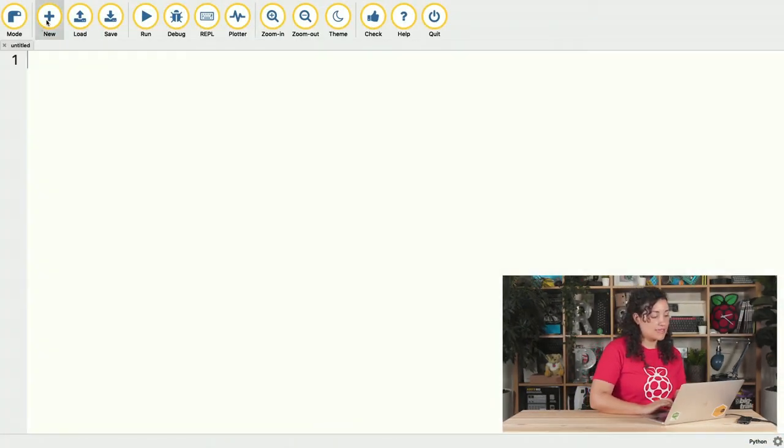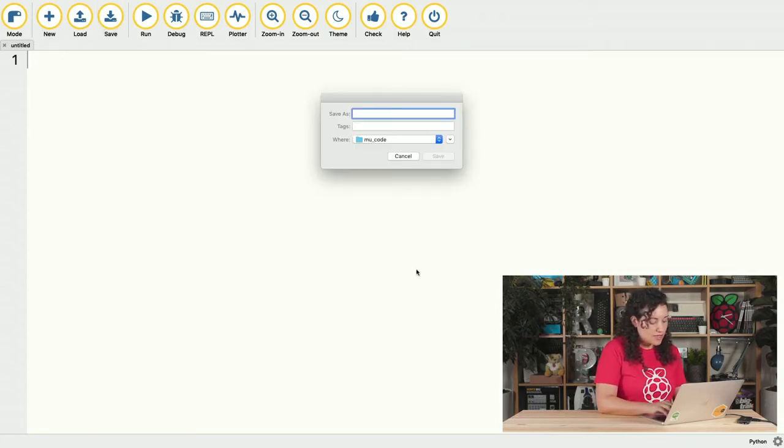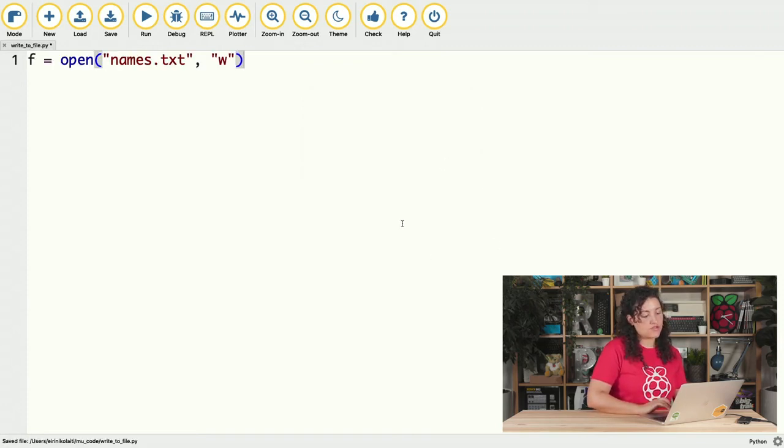First, we're going to create a new program, save it, and name it write to file. Now, our first instruction has a couple of things we need to notice. First of all, we use the open function to open a text file.